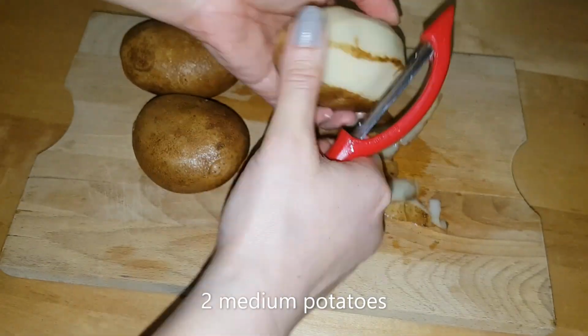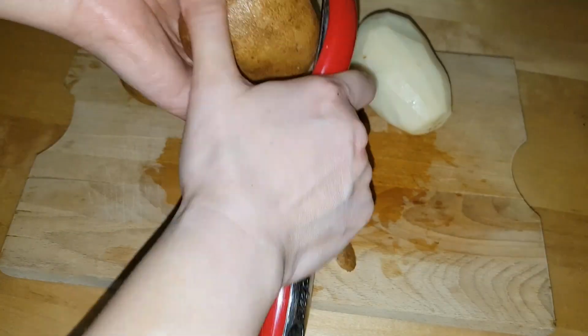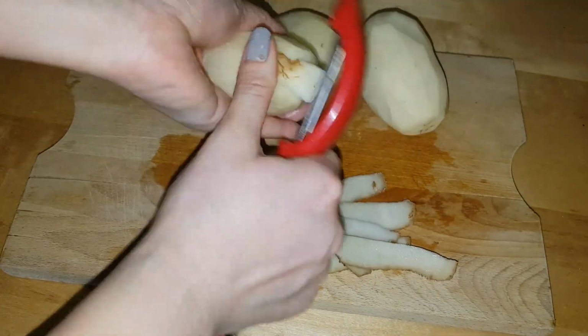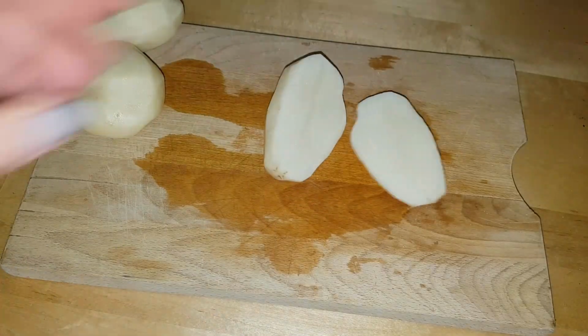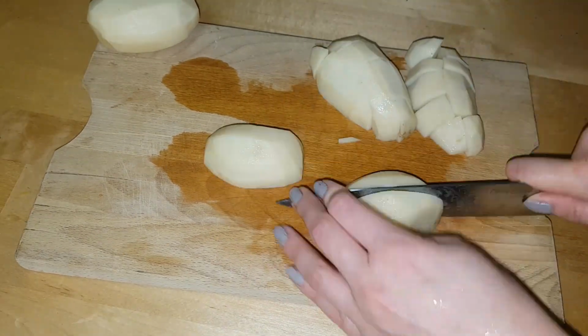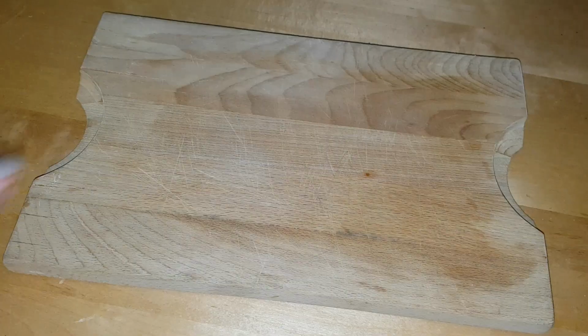Then, we're going to grab two medium potatoes. This time, I grabbed three because they were too small, so I needed to compensate. The ideal ratio of potatoes to chicken, according to my standards, is about 50-50, but you can also adjust that to your taste. We're going to peel them, and then we're going to chop them in cubes.